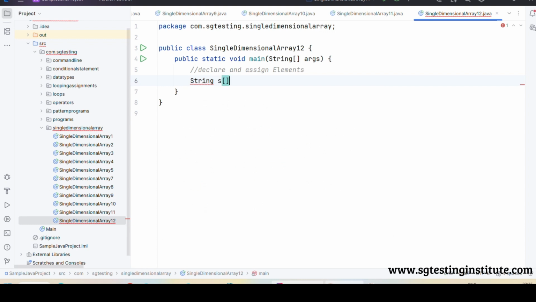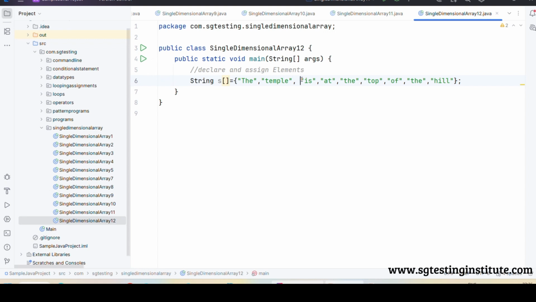String s is equal to, so we need to try to print: the temple is at the top of the hill.